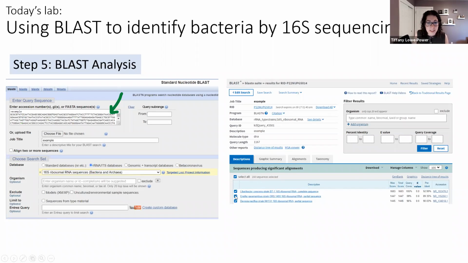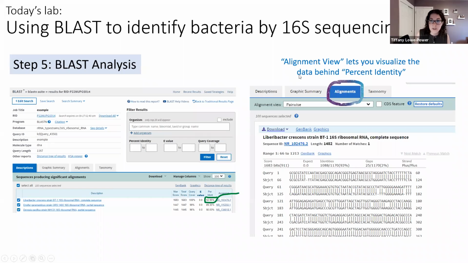And what we're asking for in the worksheet is for you to give us the genus and species of the hit and the percent identity. We don't ask you to do too much more. But one thing I would like you to do, encourage you to do, is click on this. I was highlighting that you need to do percent identity. I want you to click also on this alignments tab, and go ahead and look at the nucleotide alignment.